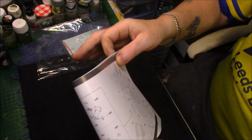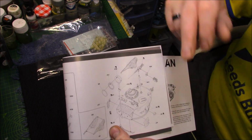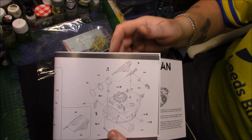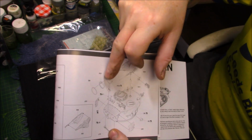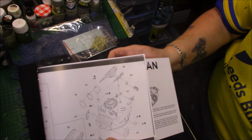And then this is the part where you've got the dust cover for the 50 cal, but we'll play that by ear. And then again for the dust cover for the mantlet, and you've got this main beam light here, which is quite a big chunk, so we'll have to watch that. And we're doing that up.